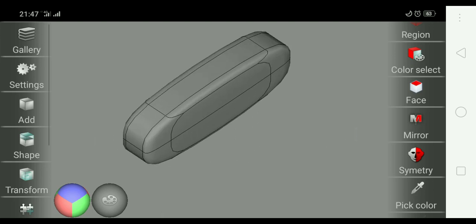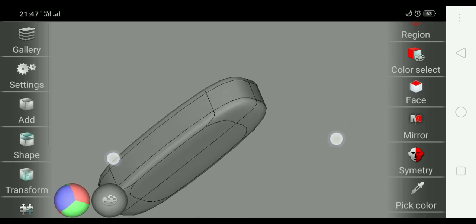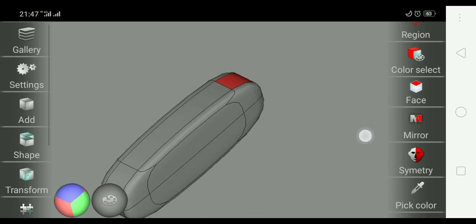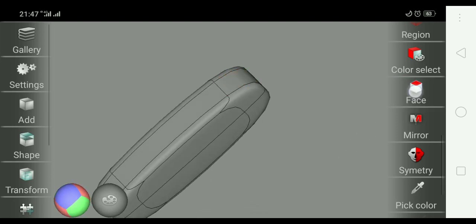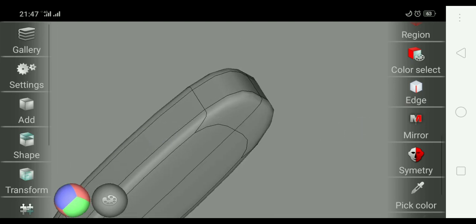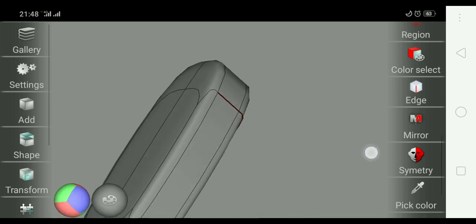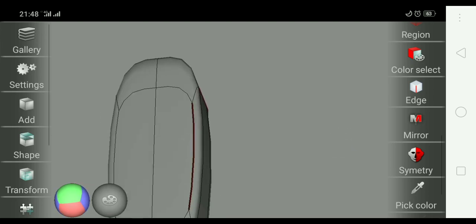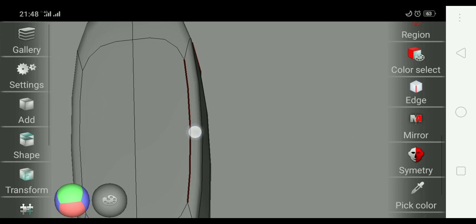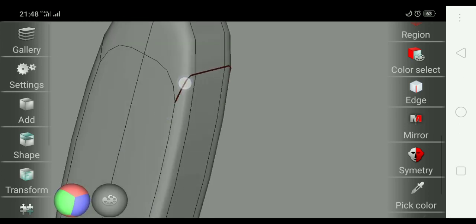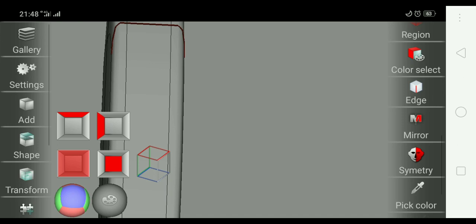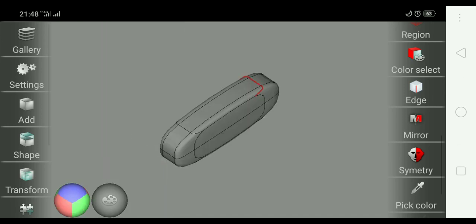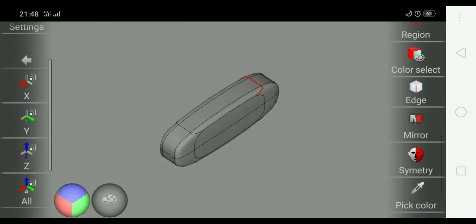So first thing we'll do is establish the form of the gun, where the back side is angled a little bit more than the front side. I'm just going to select these edges and move them slightly forward. We will worry about the details of the hardness much later. So hit transform and move along the x-axis.